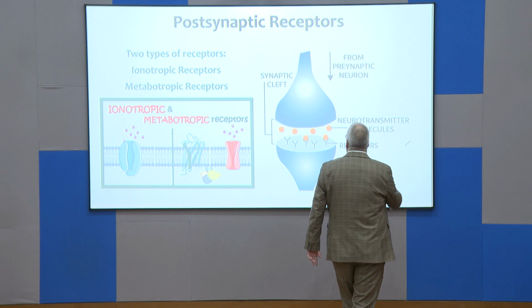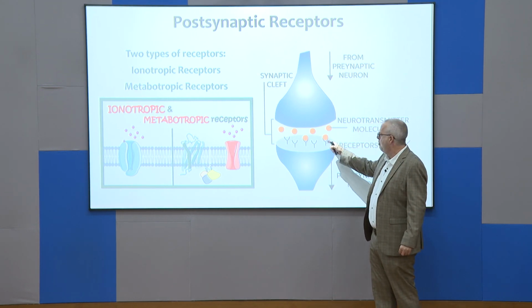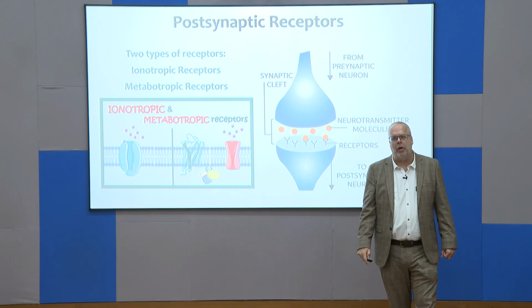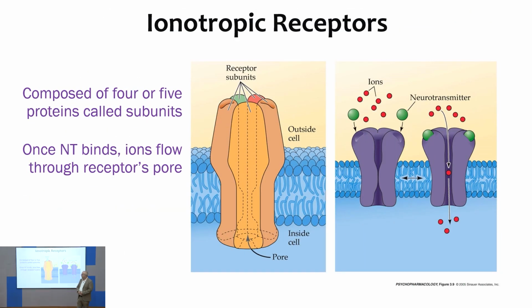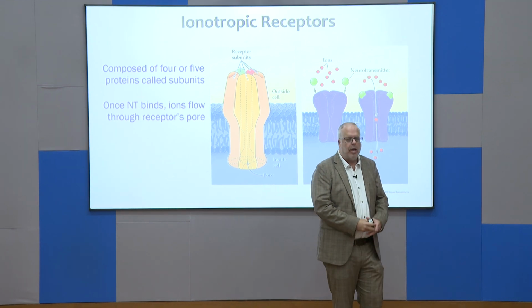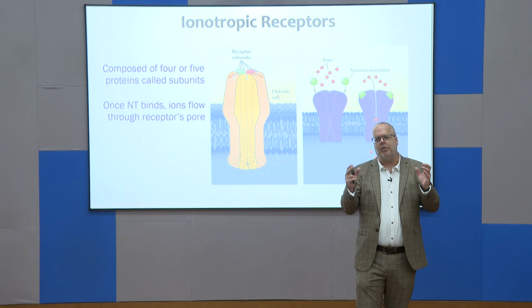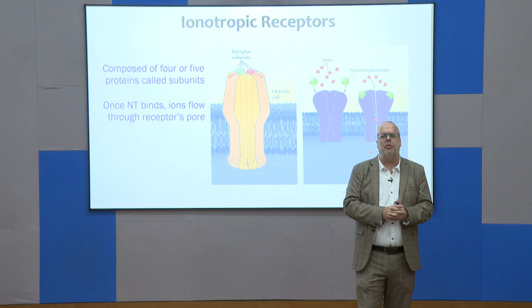But in both cases, again, that neurotransmitter, that ligand, must bind to the receptor in order for it to be activated or open its channel. So let's start with the ionotropic receptor. It's fairly simple. It's actually made of 4 or 5 proteins. They form this ring around a hollow interior. Now, to be clear, as an aside, a receptor, just like any molecule, is actually a very complicated 3-dimensional shape. But for illustrative purposes, it's easy just to think of this as a hollow tube.